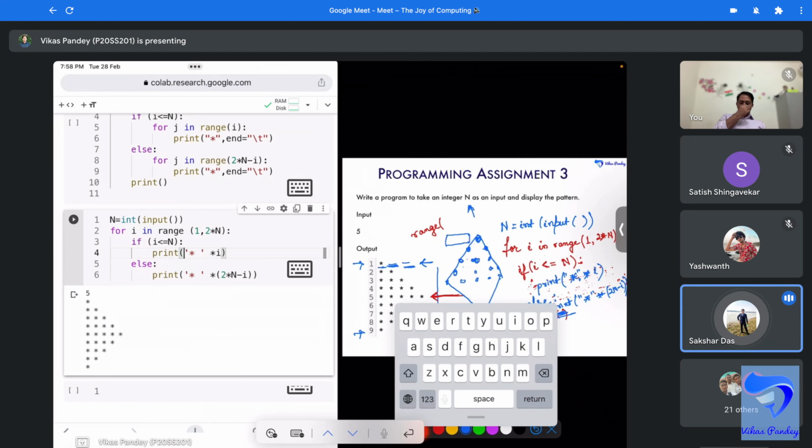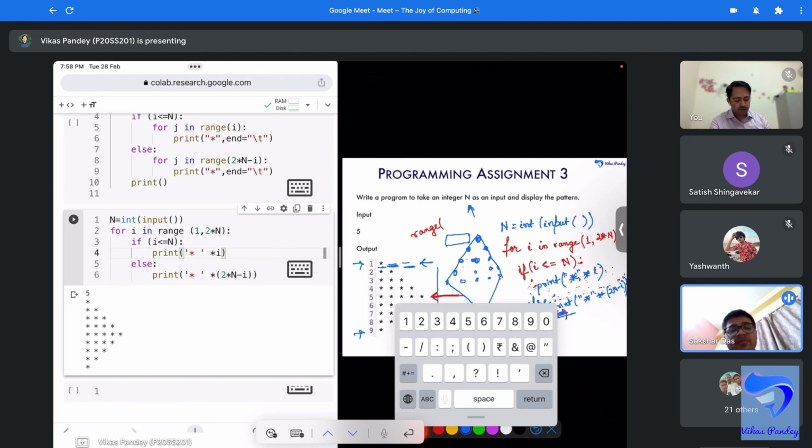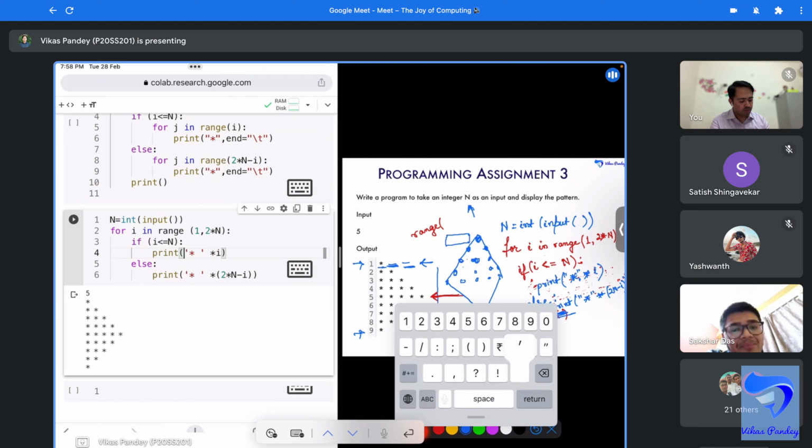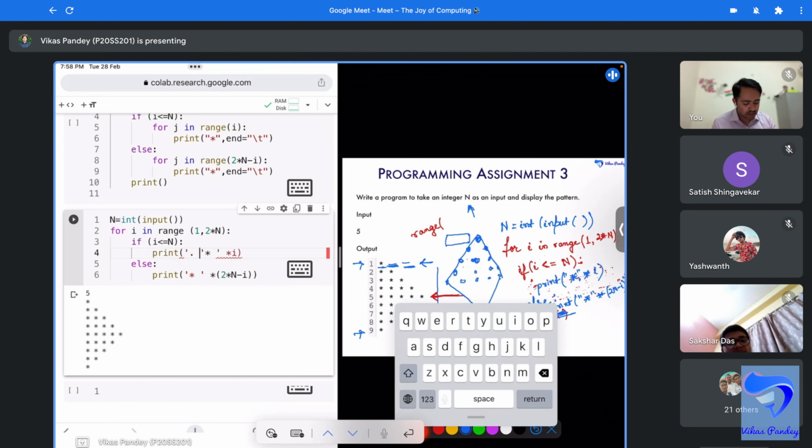So it means in every line, sir, we have to adjust the spaces. If n equal to 5, then in the first line there will be 4 spaces, in the second line there will be 3 spaces, third line there will be 2, and so on. So we can do something like, in quotes, write actually 2 spaces, since we are putting 2 spaces, then multiply it.